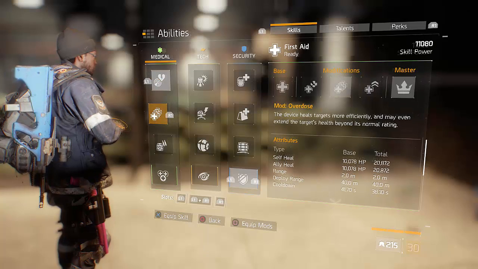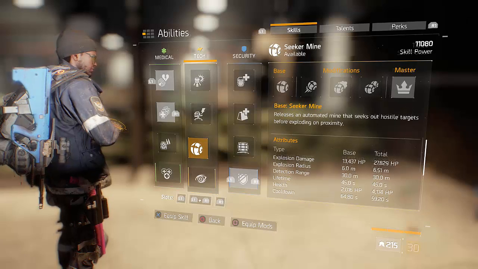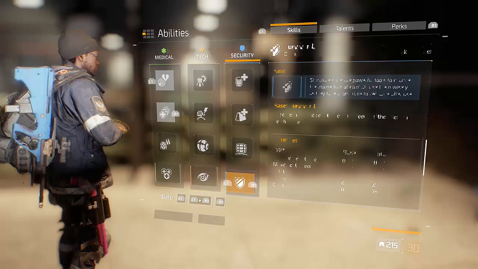Other things that are decent is Sticky Bomb with Flashbang for CC and Seeker Mine with gas, but I think these are just way far superior. Obviously you want to be using Survivor Link.